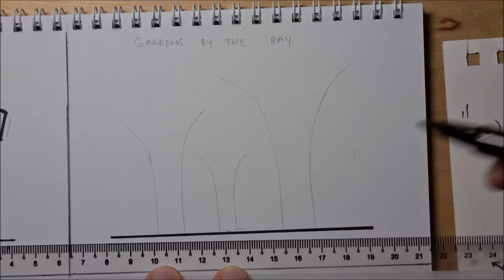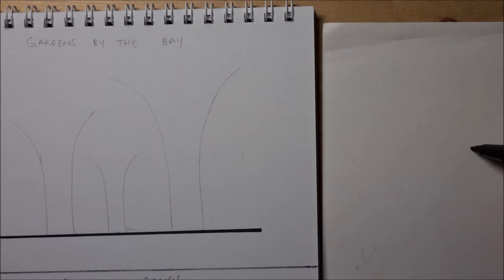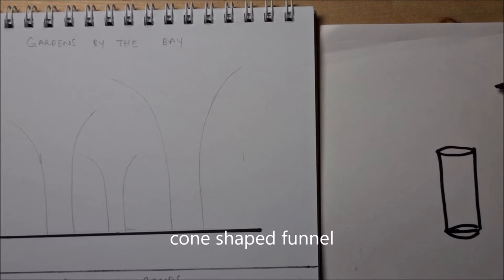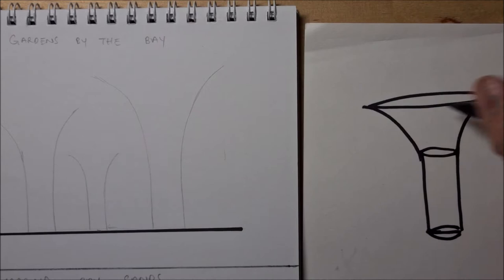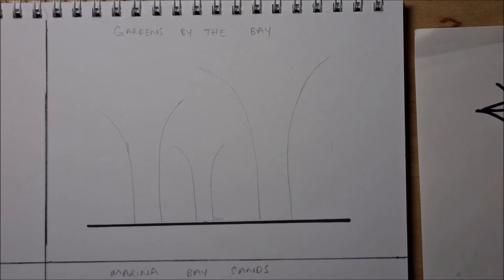Okay, so for your Gardens by the Bay, the base is actually made out of a tower. If you notice carefully, right, it's made out of a cylinder. Okay, a cylinder this way. And also a funnel shape, okay, a funnel. The one that we should pour water in, okay, a funnel this way. So it kind of looks like a funnel like this, so it collects rainwater. Okay, similar concept to the Jewel Changi, okay. So we have this cylinder plus a funnel. Okay, so we're going to draw this.